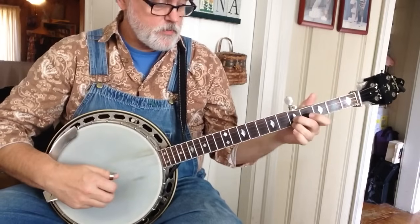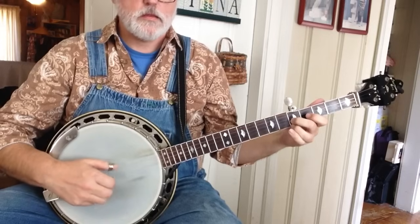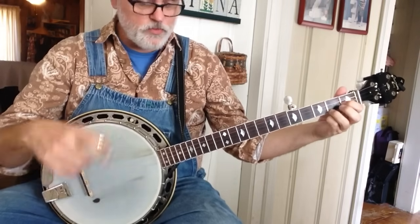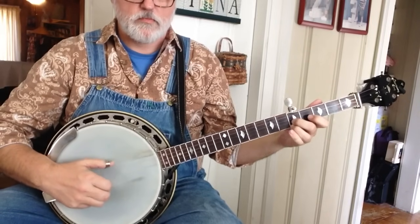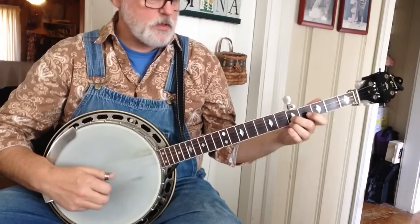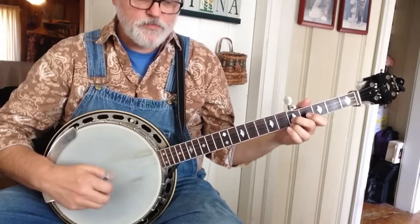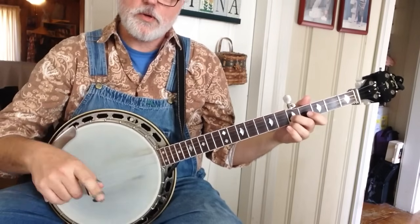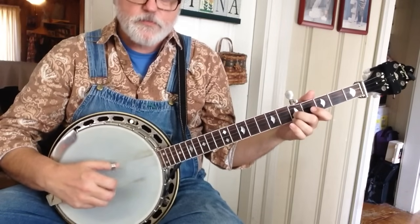Of the chorus. So C, that's just the first two strings. So forward roll off of two. And a forward and reverse after it. Two, one, five, two, one, five, two, one, forward and reverse.